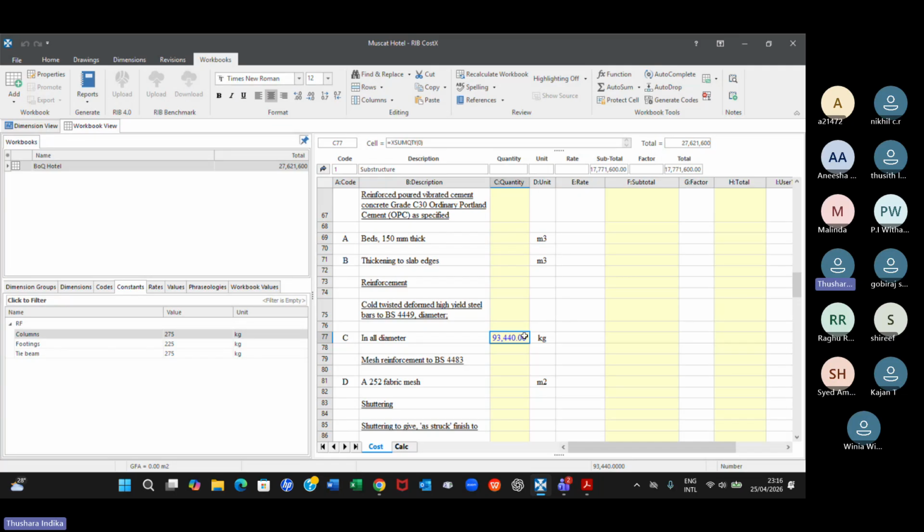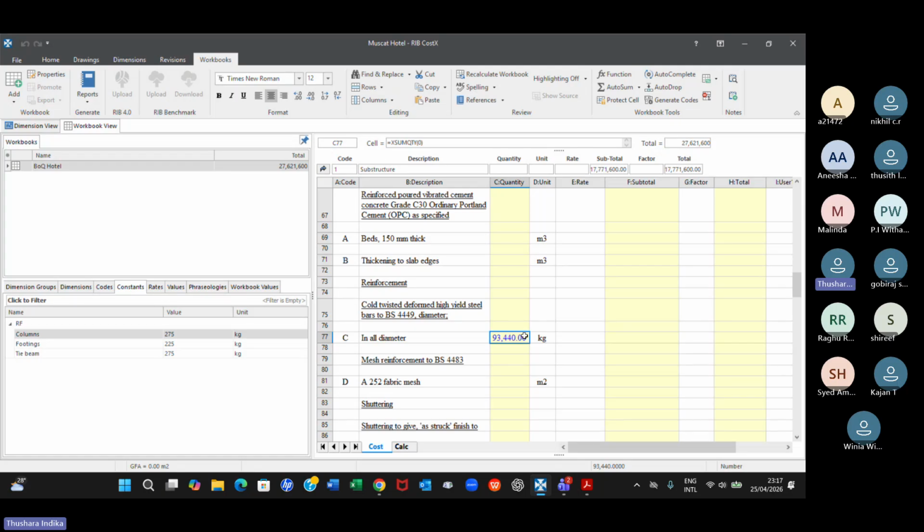Similar concepts can be applied for structural steel, because normally structural steel members are measured in linear meters through CostX, section wise. And you can apply the linear meter weight through this constant to get the kilograms. We can use the same thing for ductwork also.